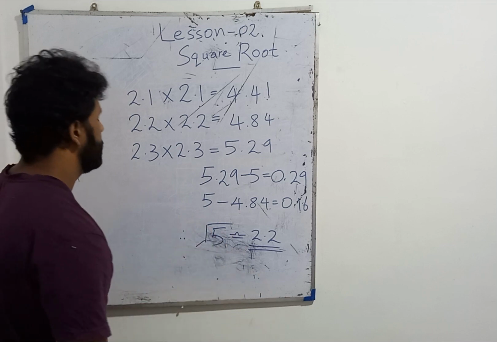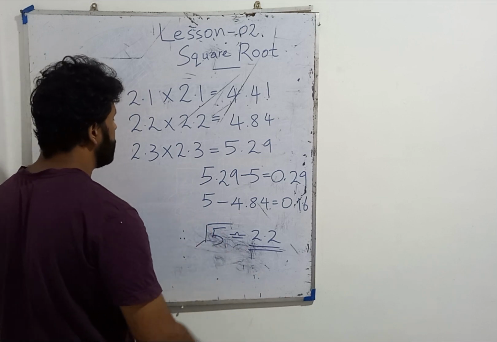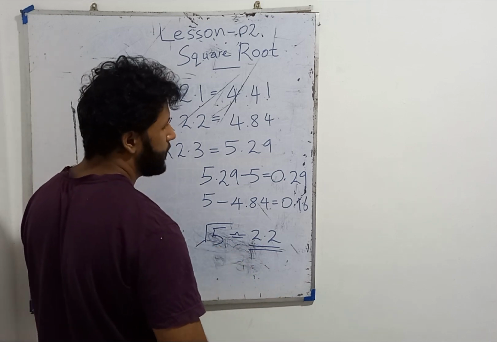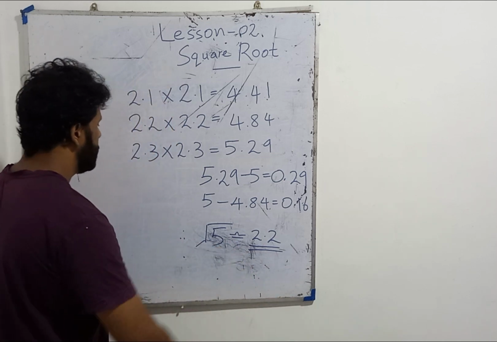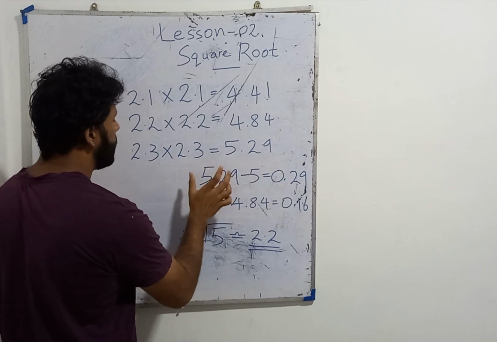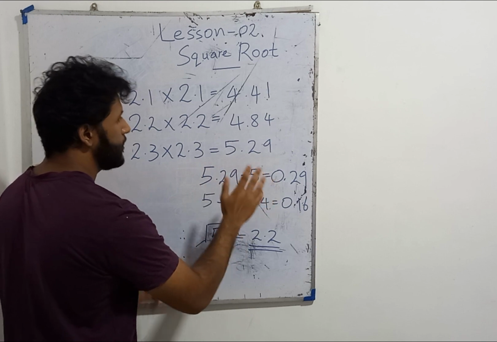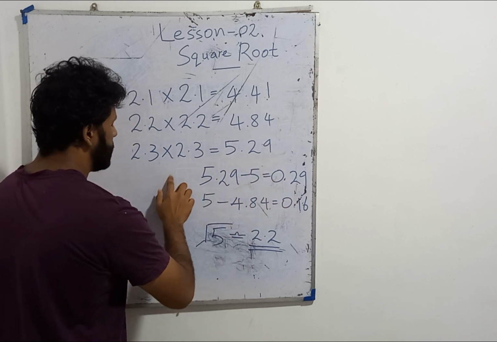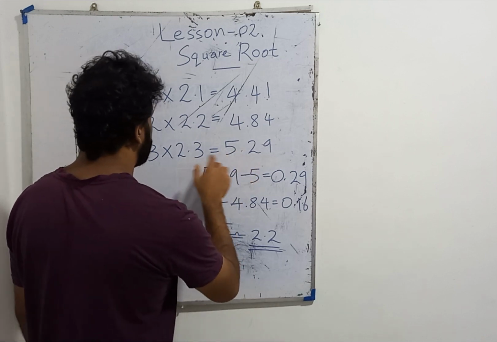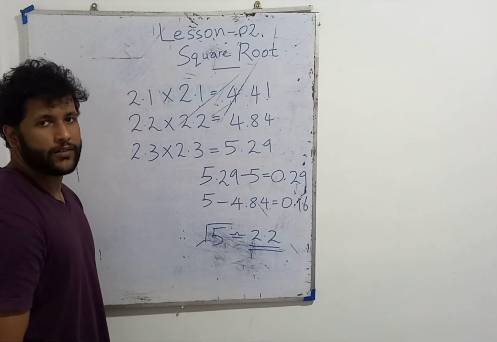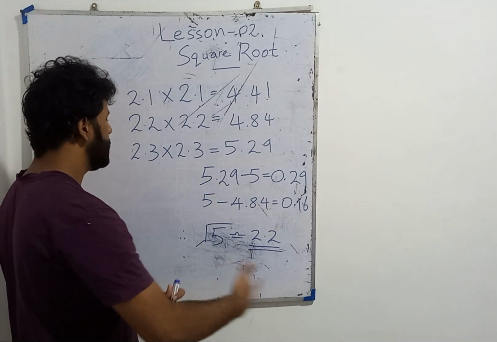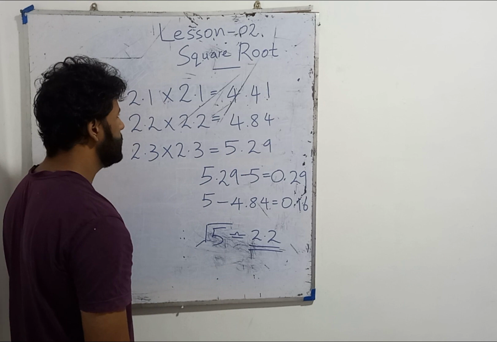What we did, first we considered a number which is not a perfect square, right? Then we compared its value with the two perfect squares in between. The square root of 4 and the square root of 9. Then now we know the value of the square root of 5 lies between 2 and 3. Okay, then it's 2 point something. Actually 5 is closer to 4.